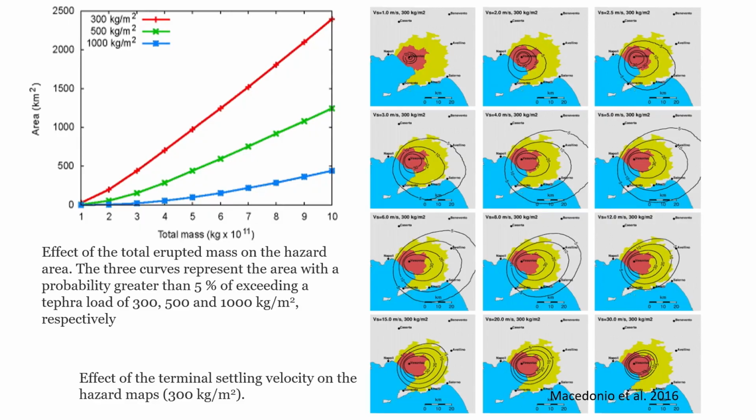The model results are more sensitive to some key parameters. Some studies reveal that the results of dispersal simulations are very sensitive to, for example, the total emitted mass. Here is an example where we can see the affected area for different thresholds and how it is increasing with the increasing mass given as input to the model.